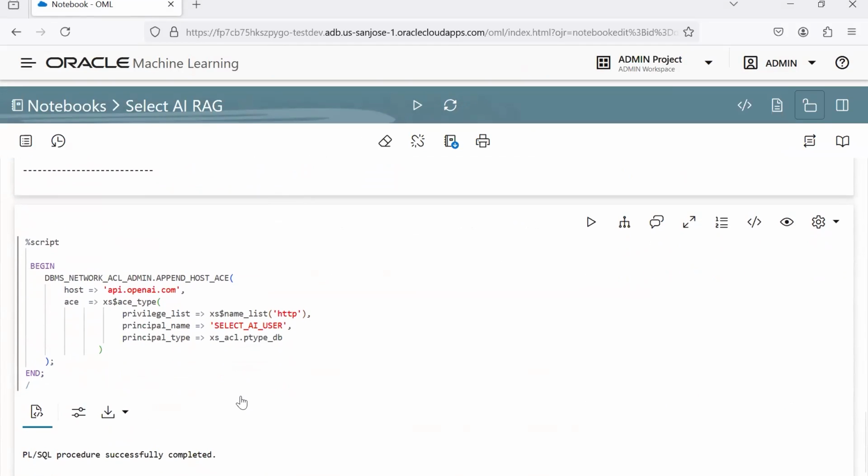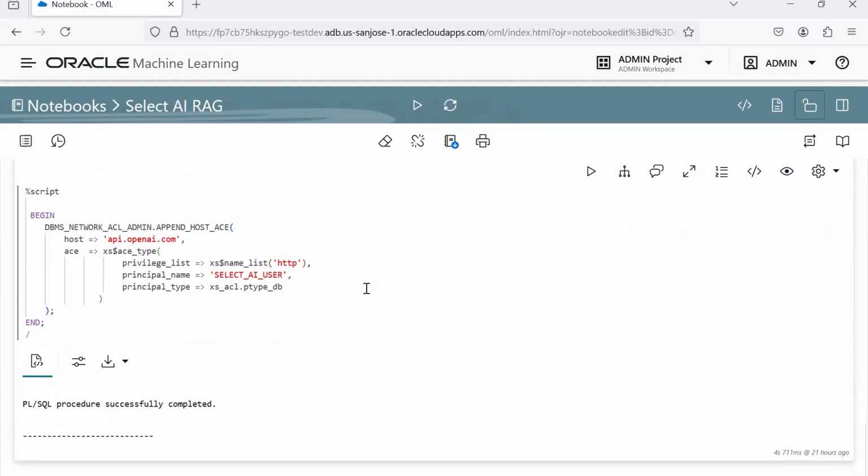Basically here I'm using OpenAI as an API provider. As an admin user, you must configure the network access control to allow this particular user to connect to the OpenAI API endpoint. This is what I missed.